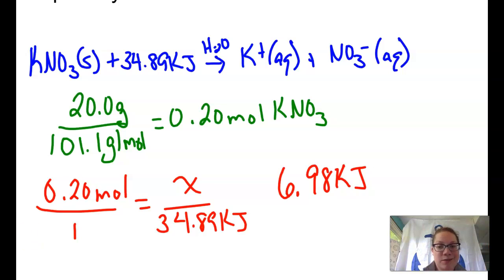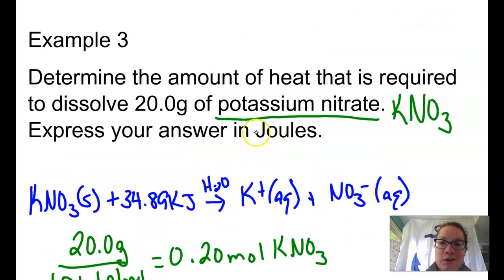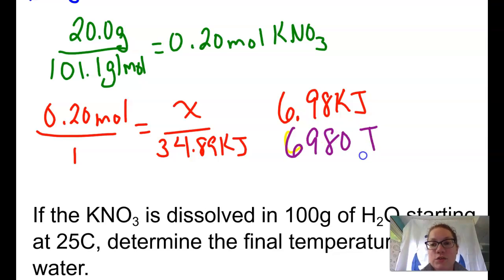All right, so now let's just make this a little bit harder. Oh, that's in kilojoules. What did the question ask for? Not in kilojoules. In joules. How could I forget? So I'm going to have to convert this answer into joules. So we do that by multiplying by 1,000. So this is going to be, oopsie, I'm still in this silly yellow color, this is going to be 6,980 joules.